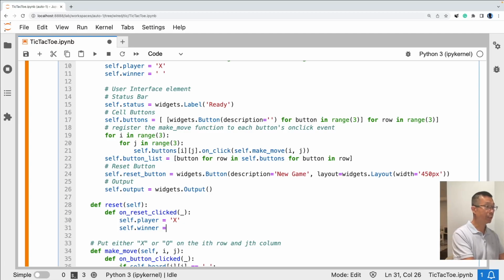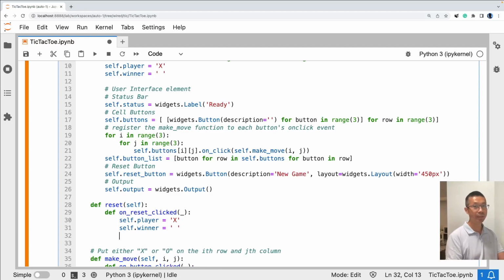If we reset, even if there has been a winner, the winner should be reset to empty, so quote space quote. And then there is also the status. We should set self.status.value back to ready. Okay, so this is the reset.